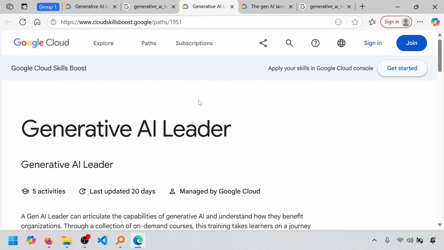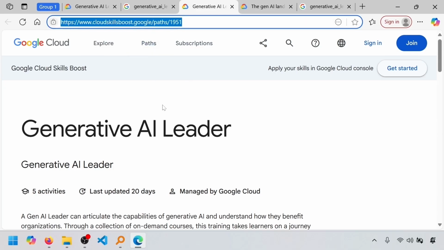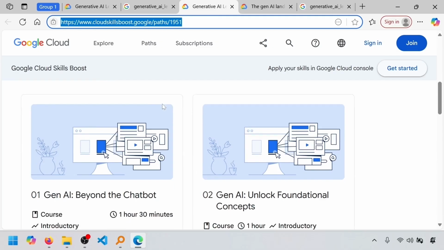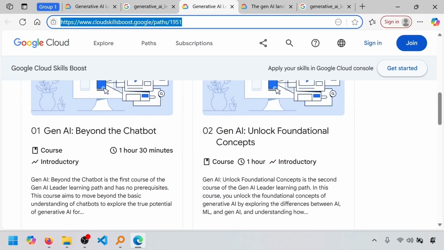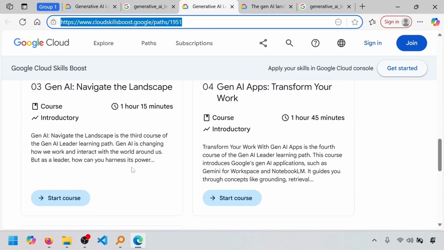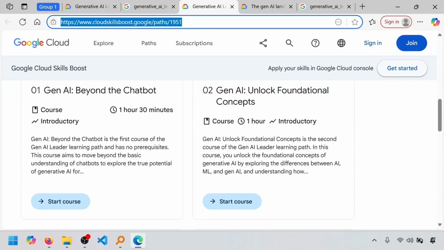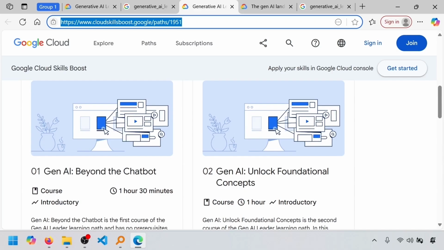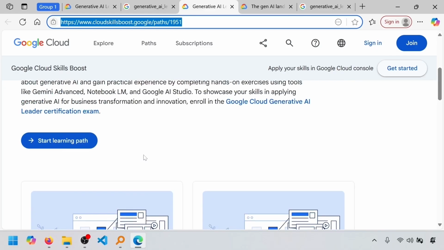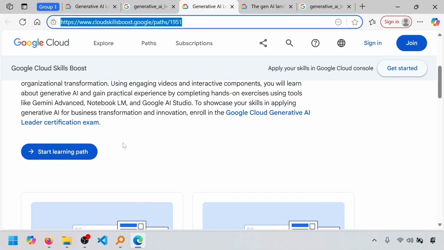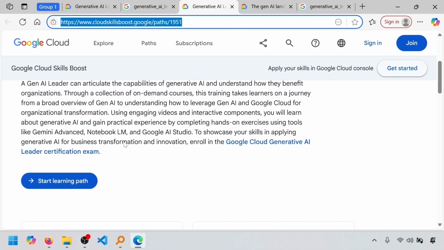Another resource we have right now is the learning path. The path is this, the URL, and it has some video trainings and pretty much a course. Not very detailed, but it's a good start. We'll be going through these documents. Some of them are video training, some of them are activities. We'll be doing that in the end. We'll be going through this learning path just to make sure that we are not missing any topic.